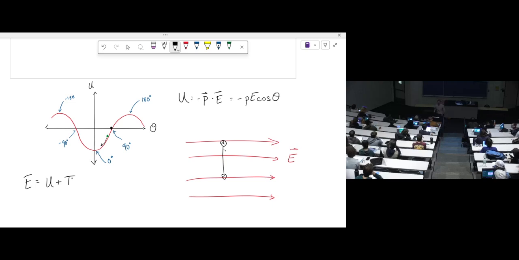Andrew? Okay, so if we think just in terms of the forces, there's going to be an unbalance of rotational forces here. These are each of the forces acting, because the force on the positive charge is in the direction of E. The force on the negative charge is opposite the direction of E. So yes, in terms of thinking of the forces, we do get oscillation, but why do we get oscillation if the potential energy is 0?